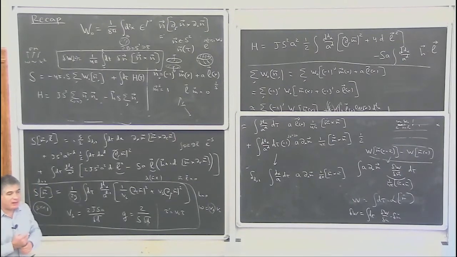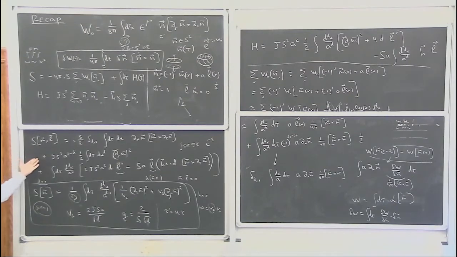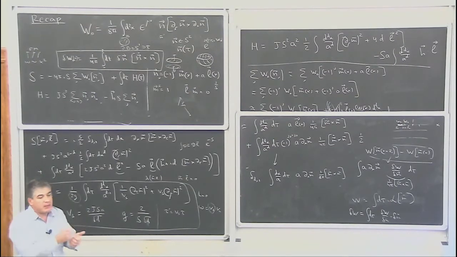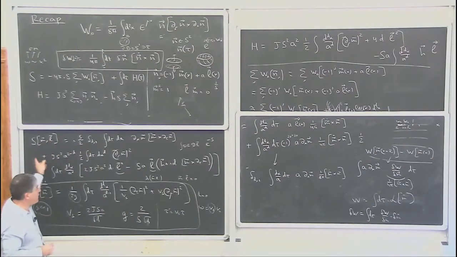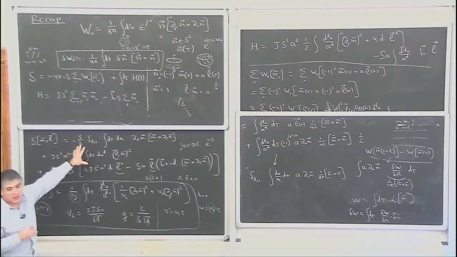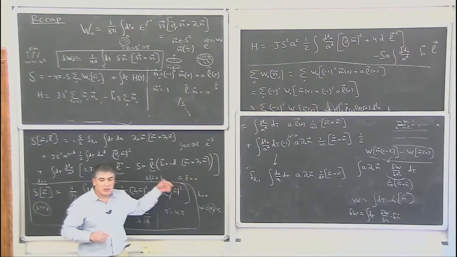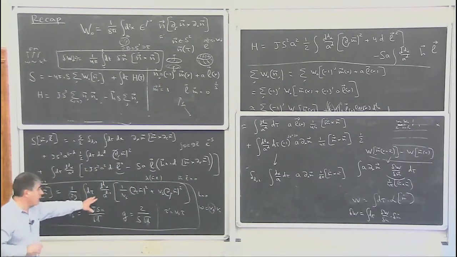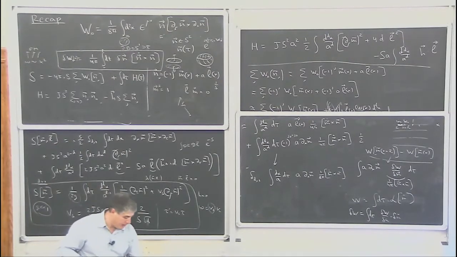No, at this point it really doesn't matter. Here is a legitimate nice action in terms of M and L. I just want to see what happens with staggered magnetization, and for me it's simpler to work with this, so I integrate out L. But you could study every question which I will want to address in this action as well. But here you have to remember about this constraint in addition to m squared equals 1. It's already m squared equals 1 that is kind of a headache here. But ML equals 0 in addition. Yeah, but you can do that. It's not a problem. So this is more for convenience. Okay.